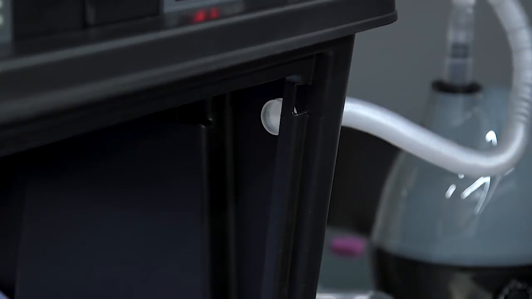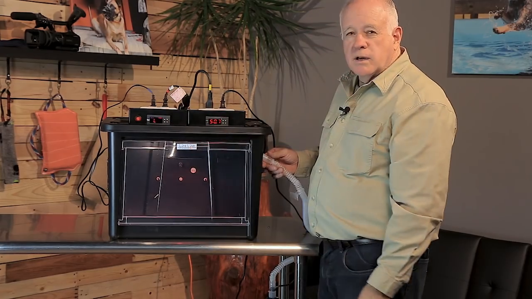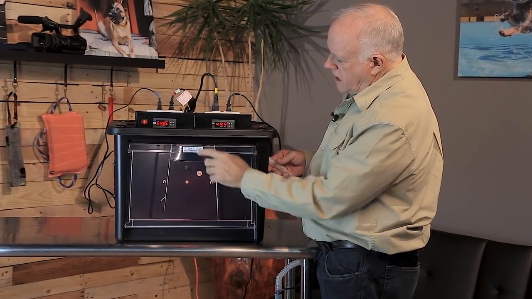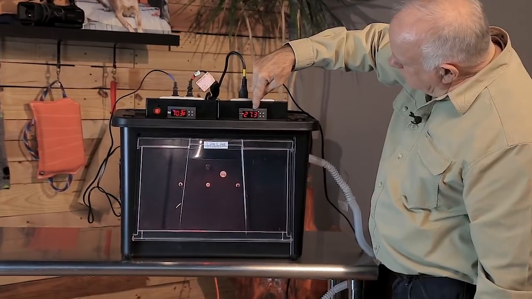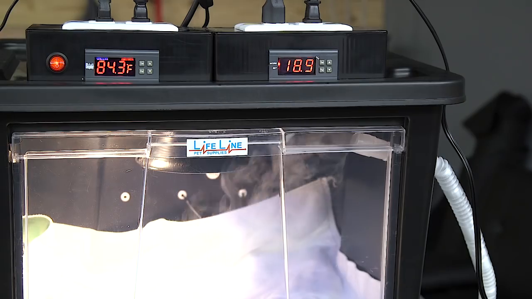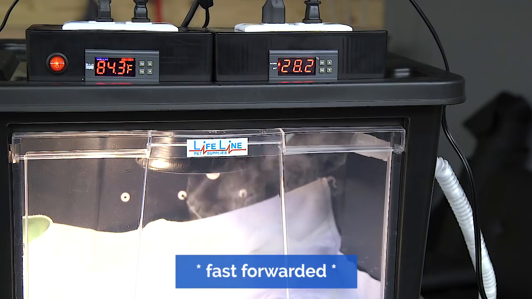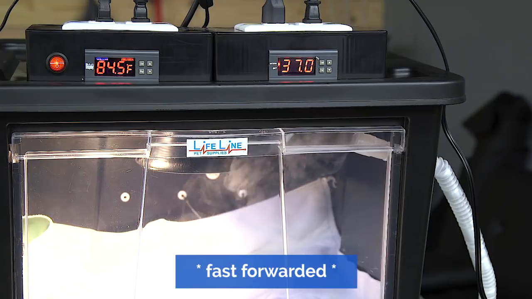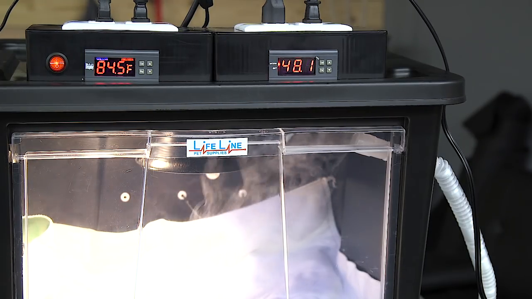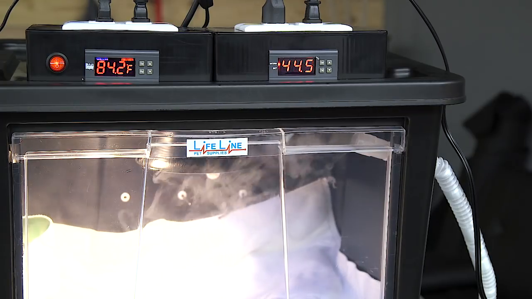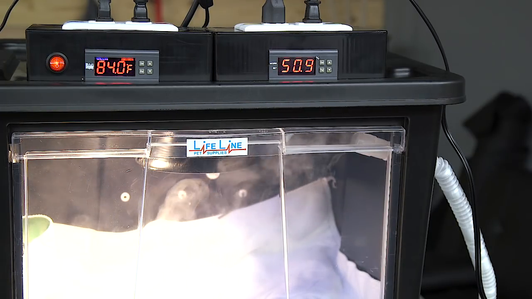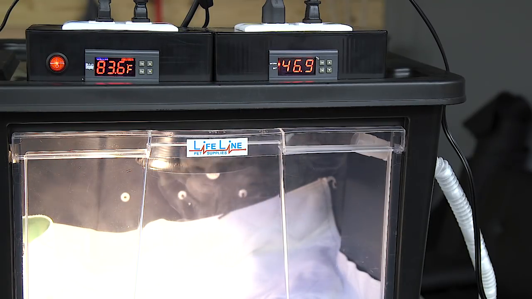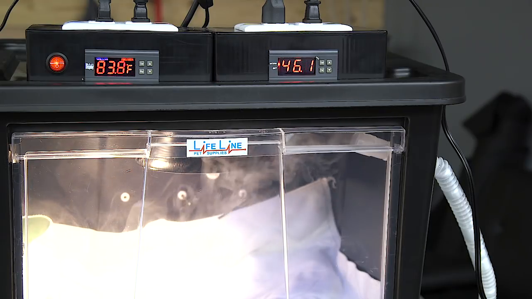So it's beeping now because it's not at 86. It's actually 69.8. And you can go here and you can see what the humidity is on the unit. And you can watch it as it goes up. Remember what I said. It's preset from the factory at 50%. And it will stay. It should stay within a percent of 50 once it fluctuates up and down and gets the correct amount of humidity in it.